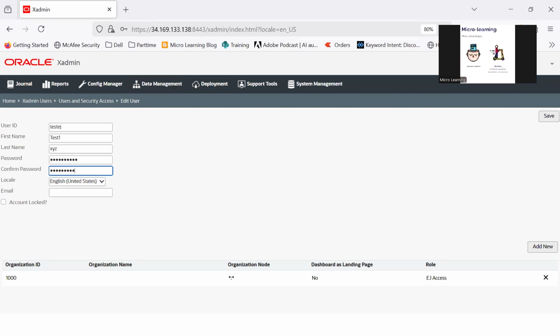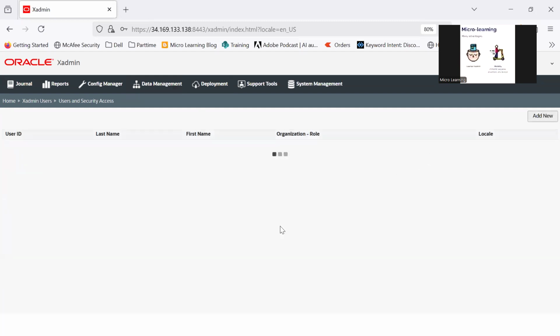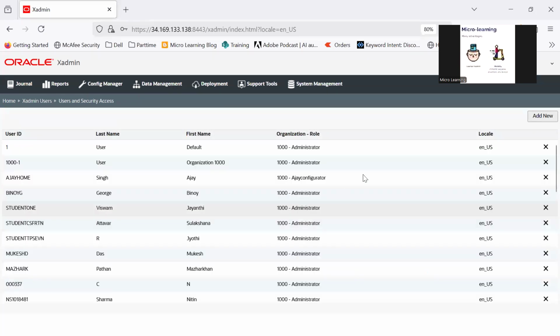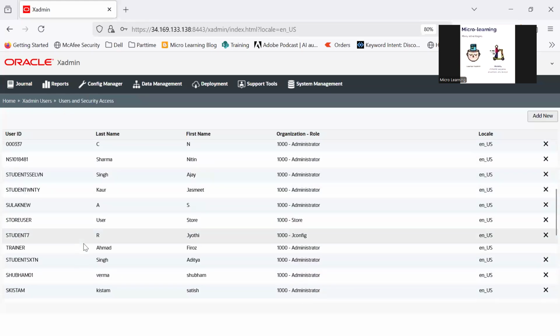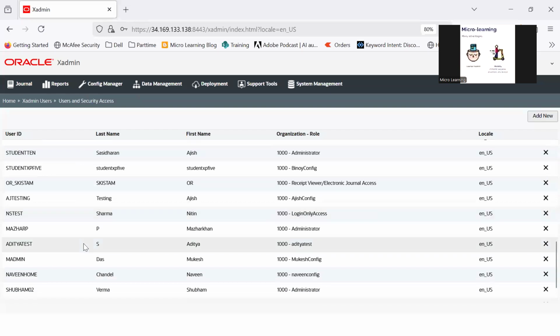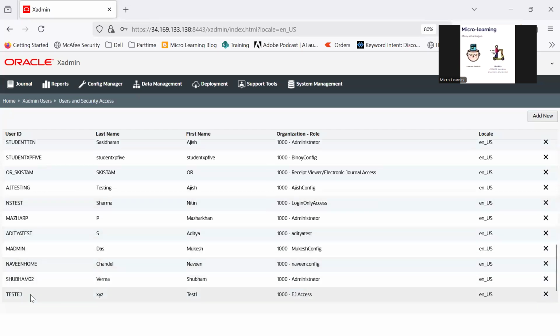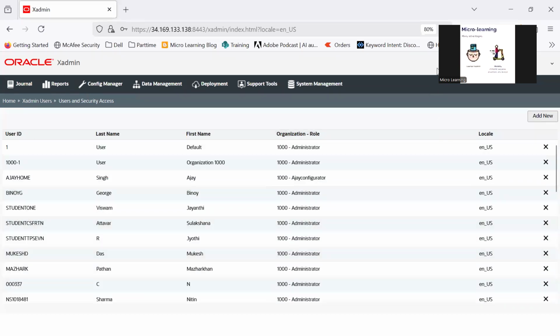Then I saved this one. You can see the test user ID, test EG, is there now.